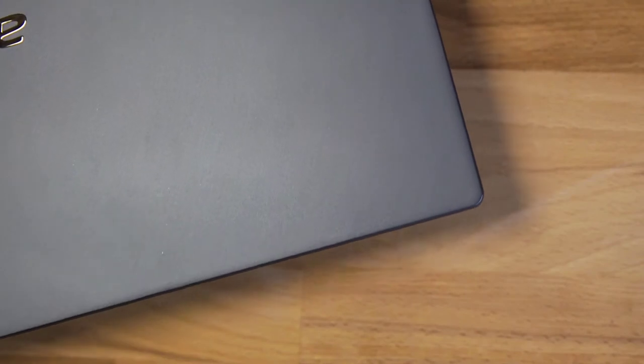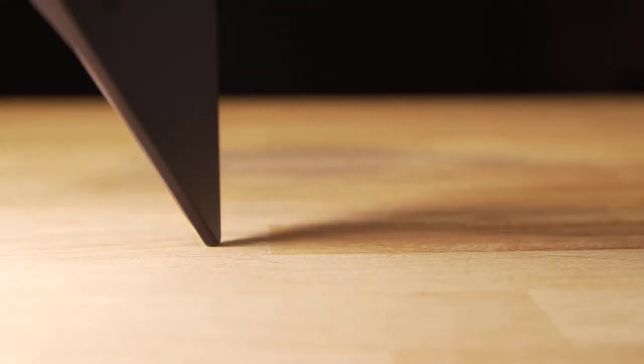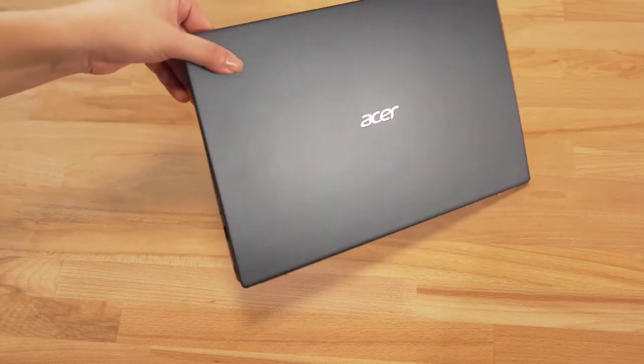Through modern design techniques and the metal chassis, the Swift 5 is now under 15 millimeters thick, making it very easy to store. It's all about the metals, and without these modern materials, Acer wouldn't be able to get the Swift 5's weight below that magical 1 kilogram mark, making it extremely portable.